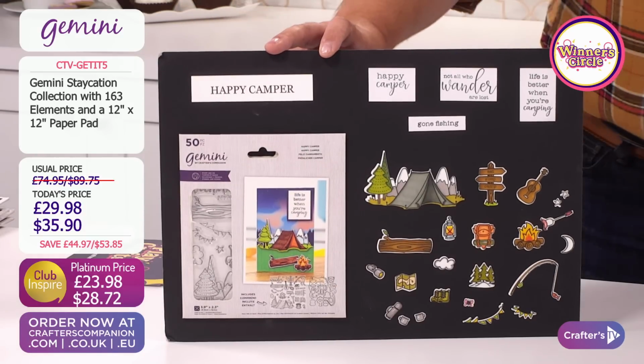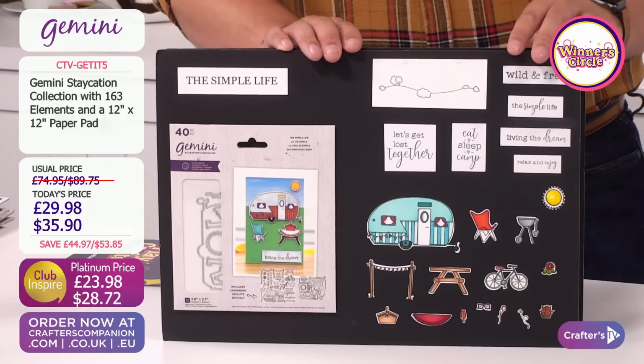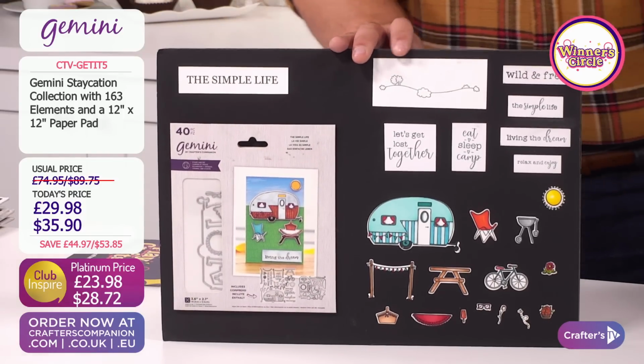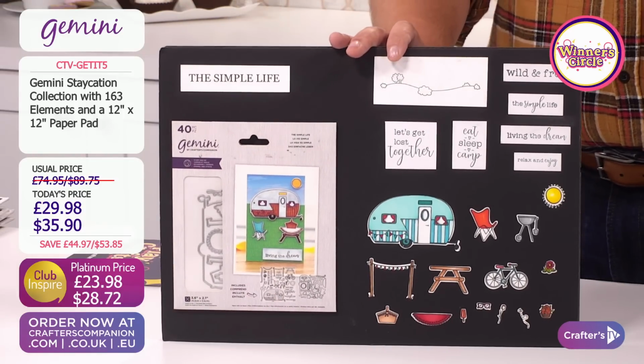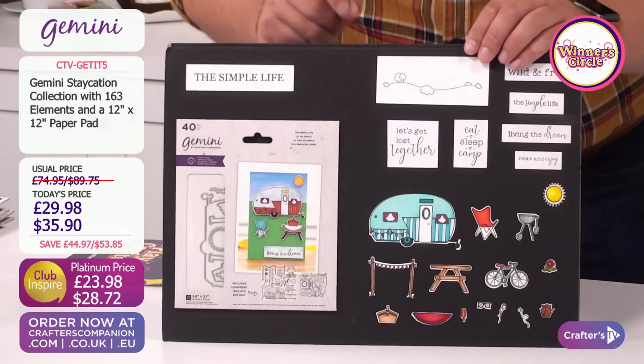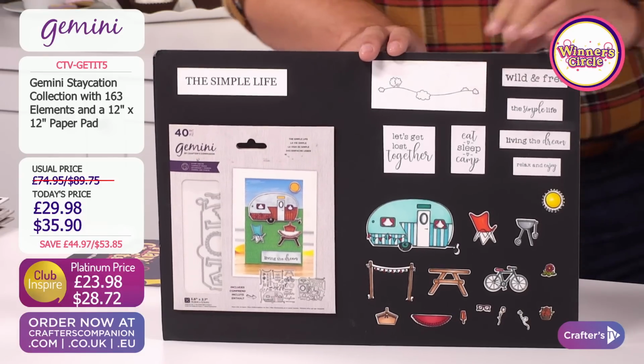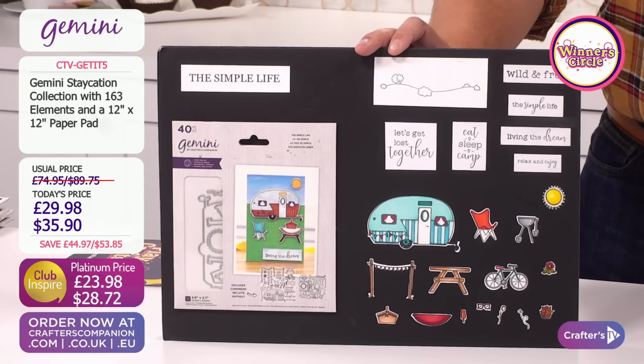A little addition. Then you've got the Simple Life, again another wonderful collection. So many different things, the caravan, the little chair, the bike, the barbecue, little sunshine. How many times could you use these and these great sentiments? Plus, I love this little background here with the trees and the bushes. Again, a brilliant little idea. Then you've got the road trip.